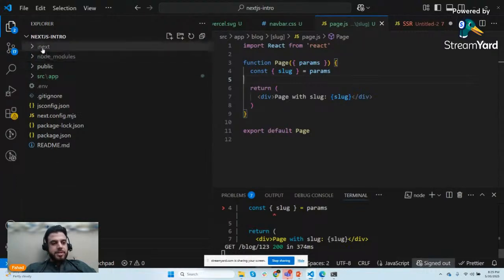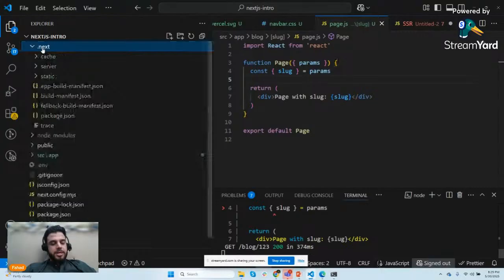It's better to not work in it or change things in here, because it will disrupt the whole build of your folder.